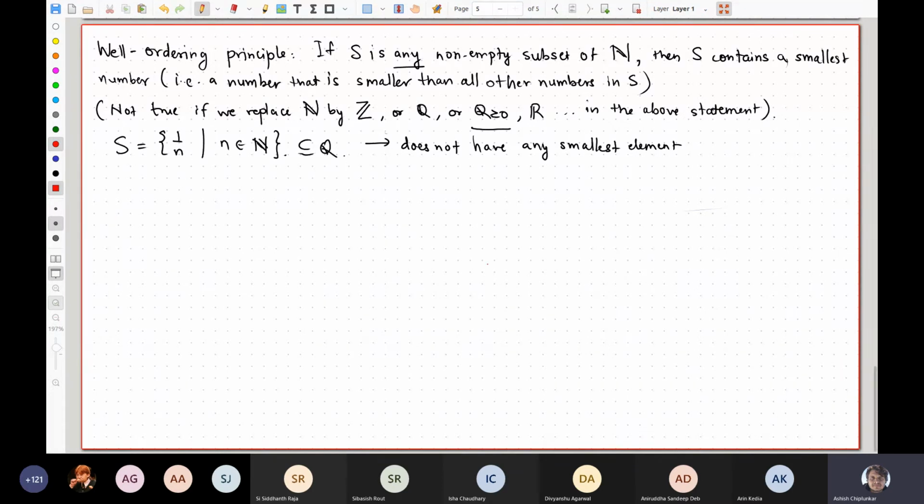What we are trying to solve is the following equation. The equation involves in fact 3 variables, not just one. The problem is the following: find all integer solutions. I'm not looking for real or complex solutions. Solutions of the equation x cube plus 3y cube plus 9z cube is equal to 0.